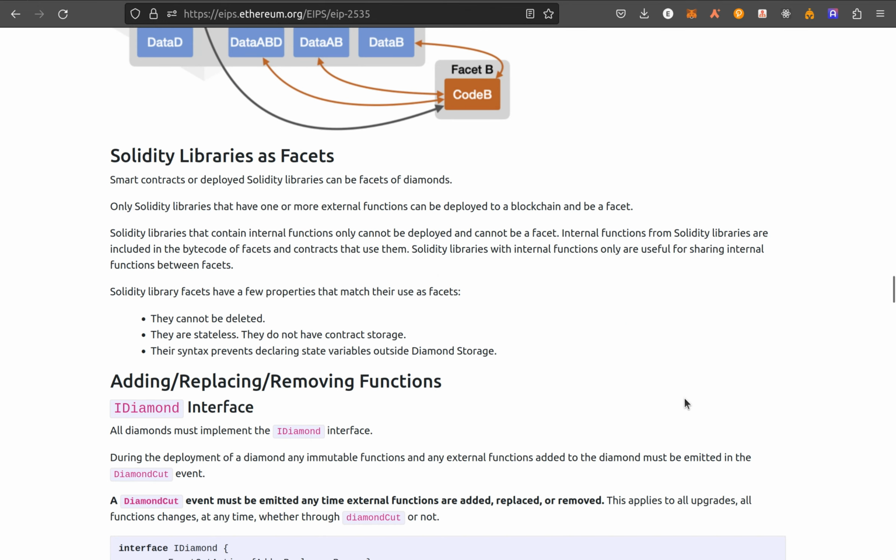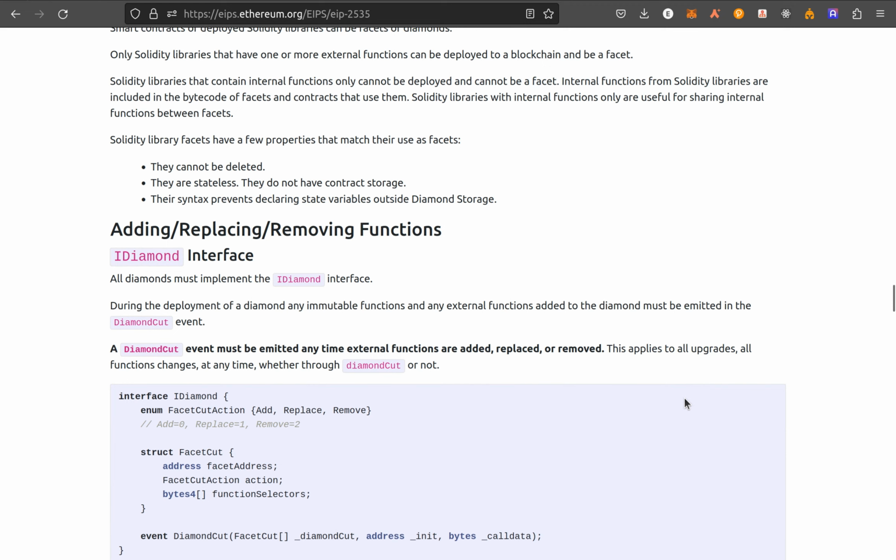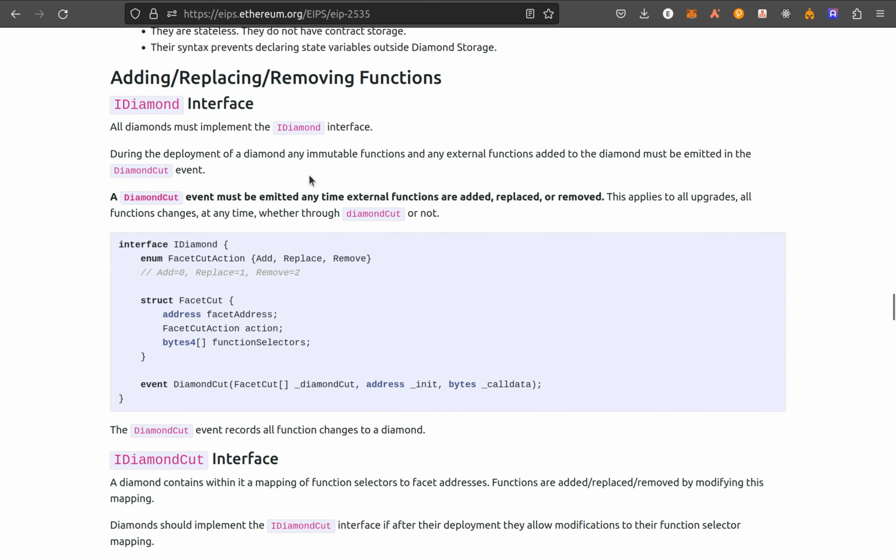So yeah. For this part, it defines the iDiamond interface, which has this diamond cut that allows you to basically add, remove, or replace functions. Say for example you have a contract that has a function, let's say transfer for an ERC20 token.